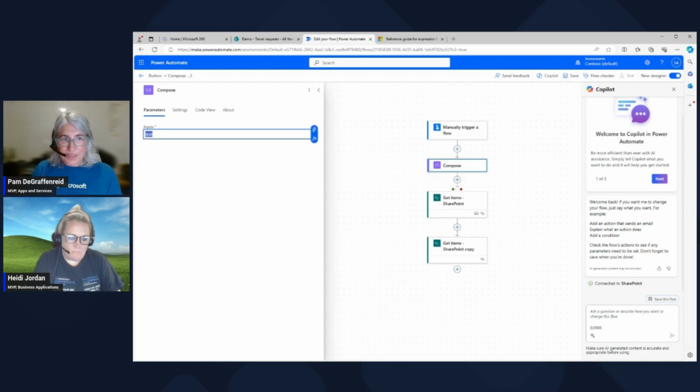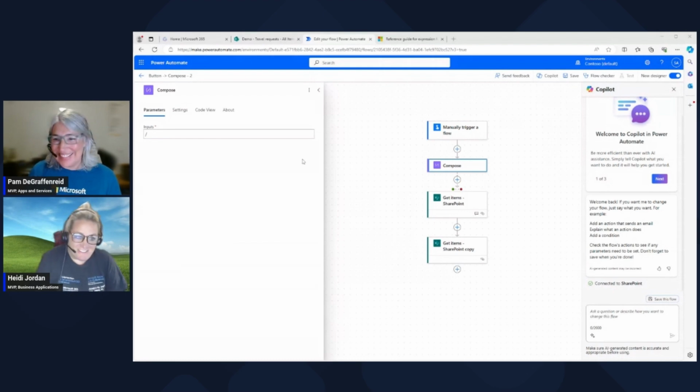So here's another thing that is just a small thing, but it makes me super happy every time I do it. I'm going to hit slash and then I get insert dynamic content or insert expression, just by typing that. I don't have to go over here and click it. It's a little thing, but I think it's a big win for me. It's an improvement because in the old designer, you had to make sure you were on the right zoom settings so that it would show up the way you wanted it to. So I definitely think that's an improvement.